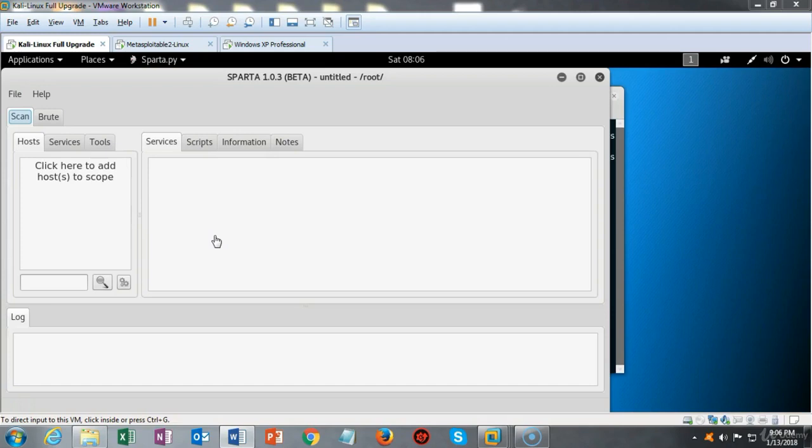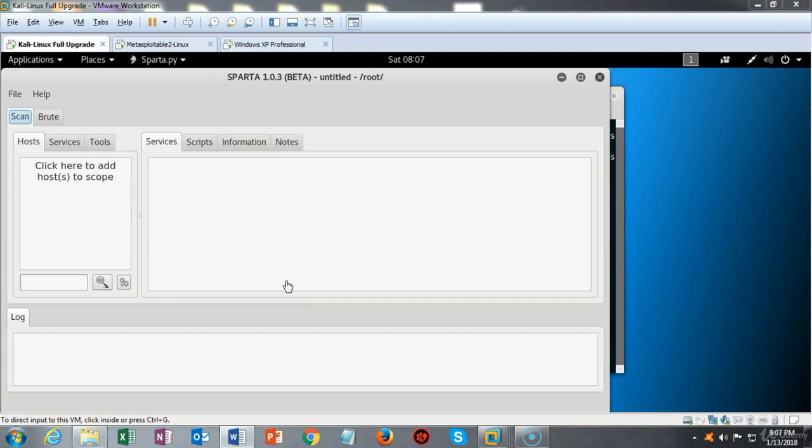So for example, if you know a username, you can specify it. Then let it use a password list to attack that one account. It uses Hydra for this functionality, and you can look at the Sparta config file to see how it's set up. Before we launch our first scope and begin our first enumeration of our potential victims, we're going to go ahead and open up the Sparta config file and make some changes.